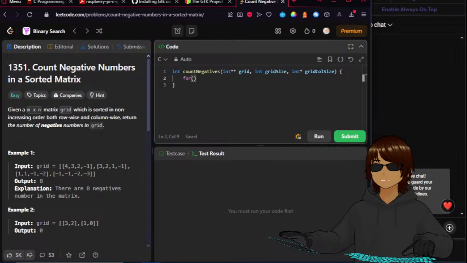So for grid size, grid column size, I is 0, I is less than grid size, I plus plus.